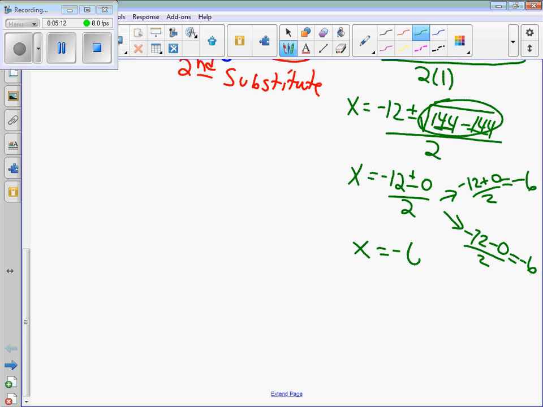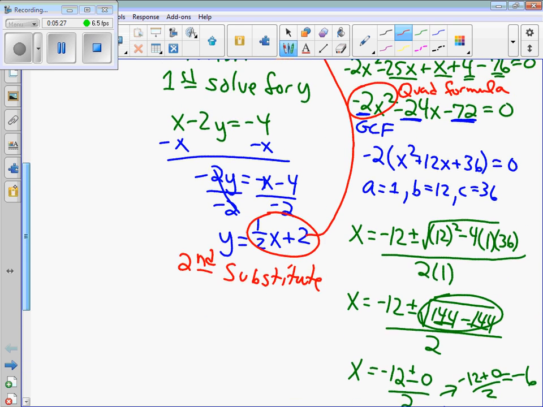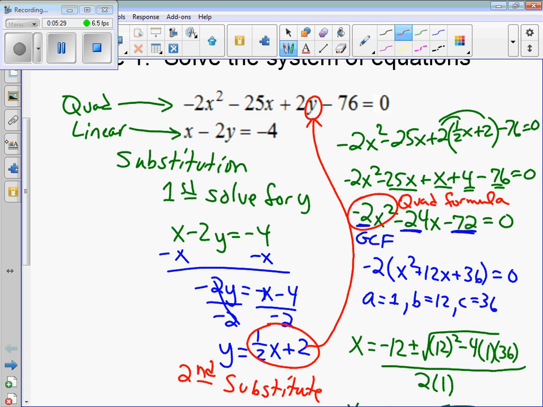Well, you need to find the x value and the y value. So this is the x value, and you need to find the y value. To do that, you substitute back in. I said substitute, and the third step should have been, or the fourth step, solve. So somewhere in here I should put a fourth step.